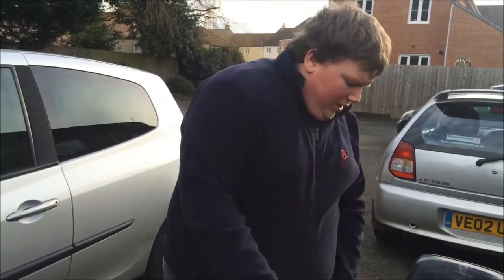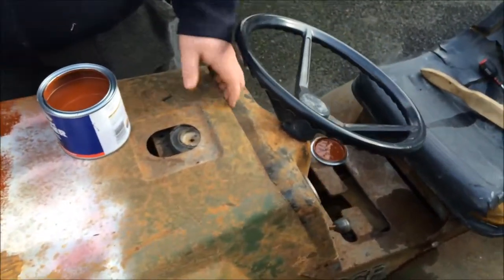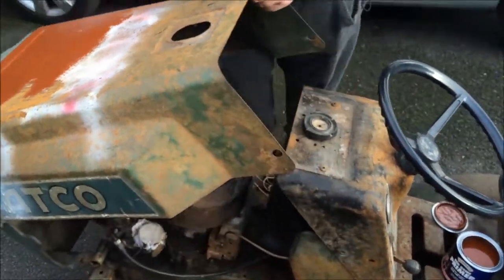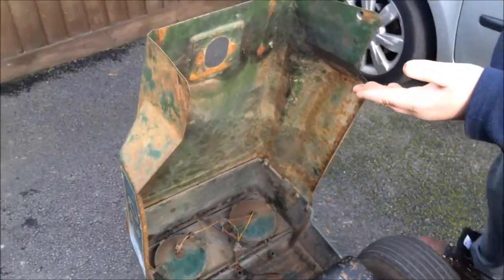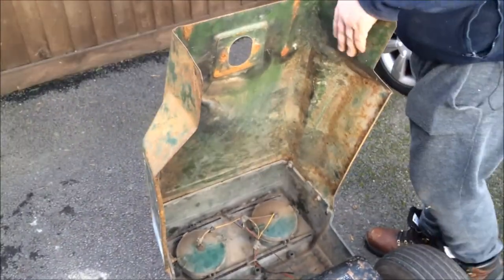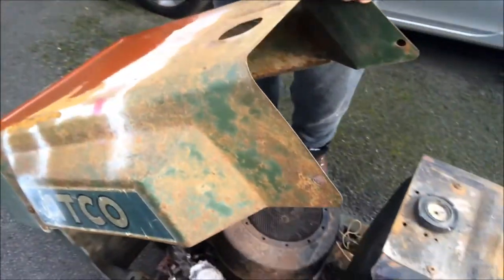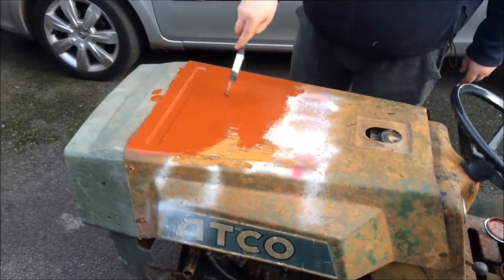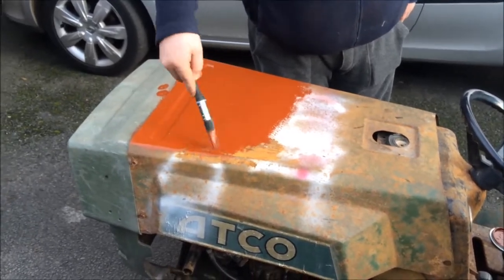For example, on here where it's been most weathered. Little parts like underneath here — under here, you know, it's not too bad. I'll probably just paint the hammer right red straight onto it because not many people are going to look under the hood. It's only the main areas where it's actually got really battered from where it was sitting around doing nothing, until I came along and picked it up.